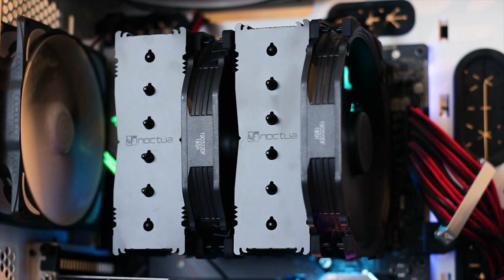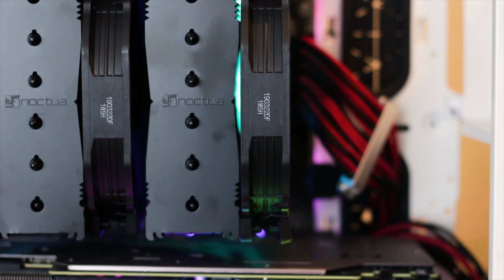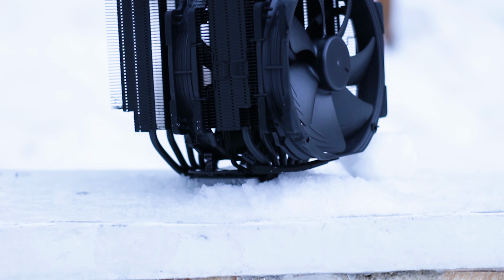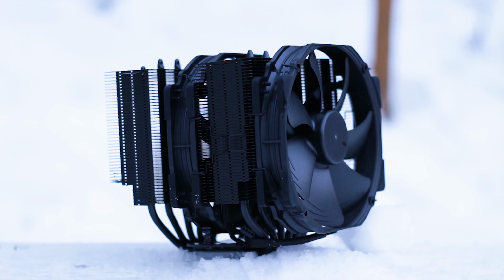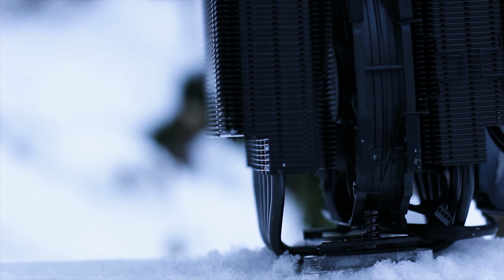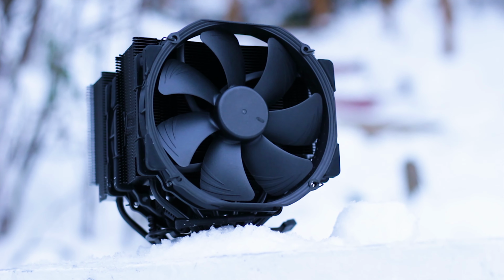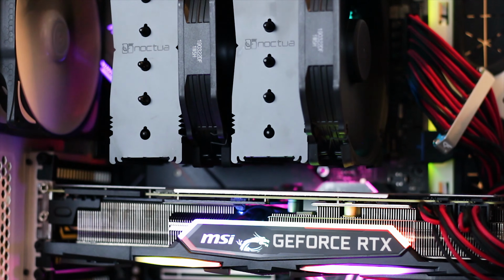There are some things, however, that you need to keep in mind. First of all, this cooler is big and it will easily cover all 4 RAM slots on a full ATX motherboard, but this can be addressed thanks to the mounting clips for the fans that can be easily moved upwards, thus increasing the clearance for the memory. And if you use a motherboard that has RAM slots on both sides of the CPU socket, then don't worry, this cooler has the lower fins of the heatsink shaped to increase the memory clearance on both sides of the CPU socket. Pretty clever.